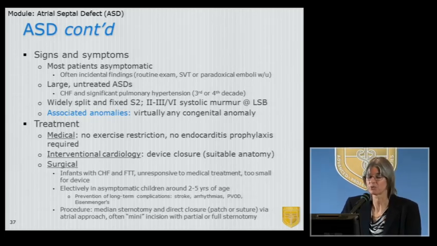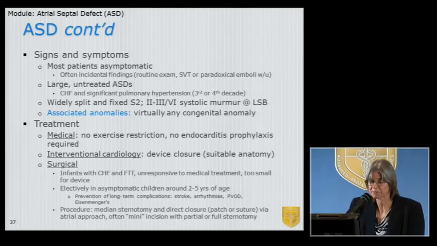How do you treat it? You don't really have to do anything there. You don't have to restrict the exercise. They don't need endocarditis prophylaxis, as we discussed earlier. Some of them can be closed in the cath lab. They have to have suitable anatomy. They have to have an adequate rim to be able to close them this way.